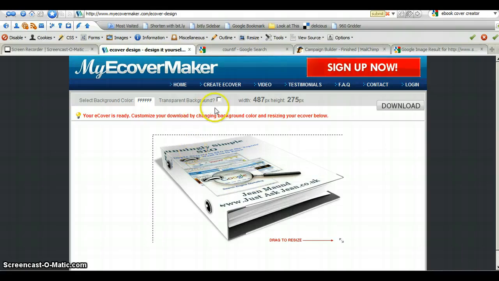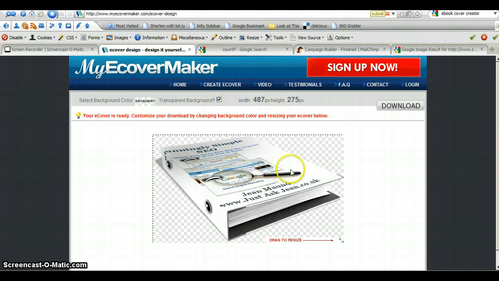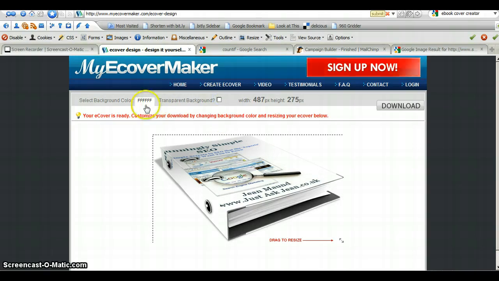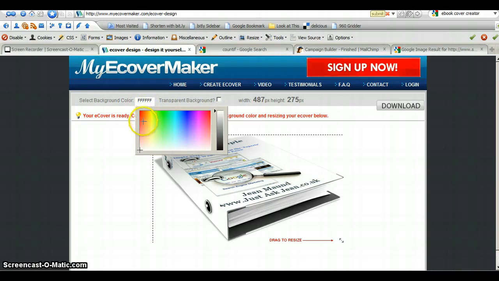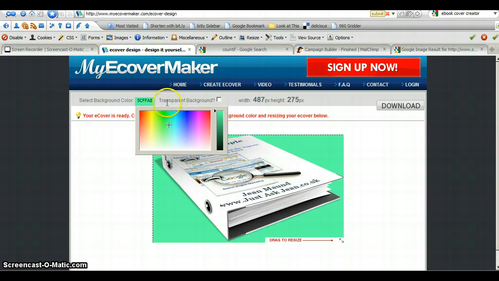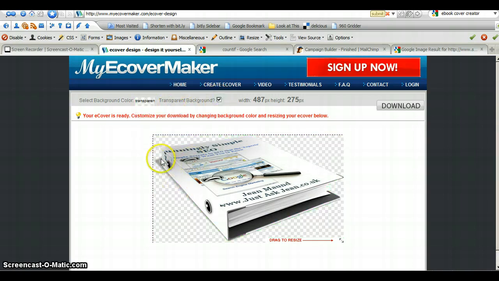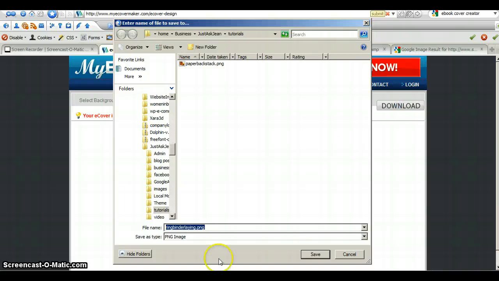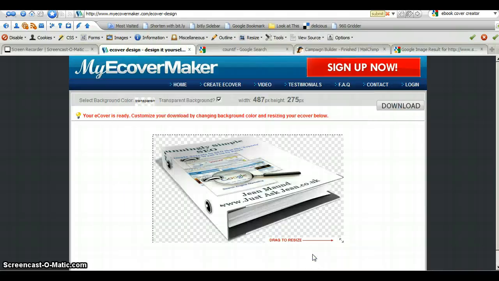One little trick I always use is to use a transparent background, so that will sit then on any colour you've got for the background for your website. Of course, if you want it in a white box, you can make it white. You can change the colour here. We could put it on an orange background, green, whatever we wanted. But we'll stick with a transparent. You can see it's put a nice shadow on it, so it looks like a really solid thing. And then just to get it down onto the computer, click download, save it wherever you want it, and there you go.